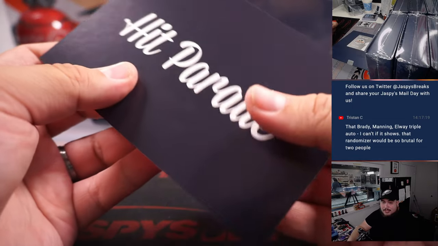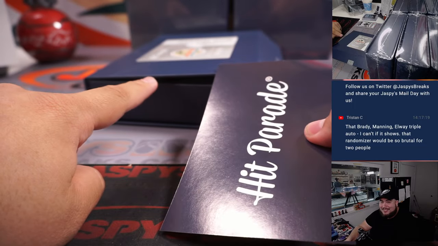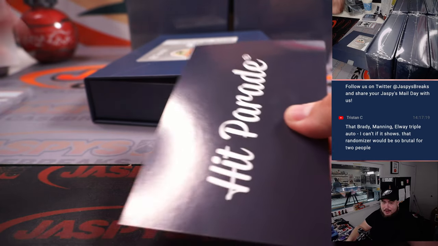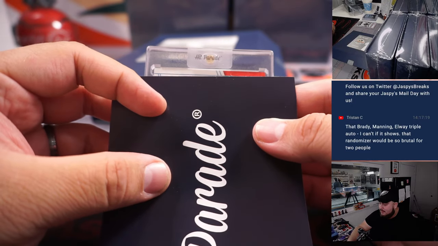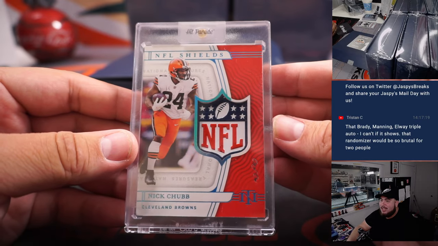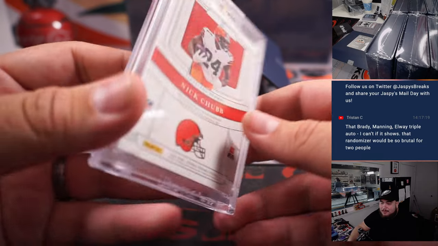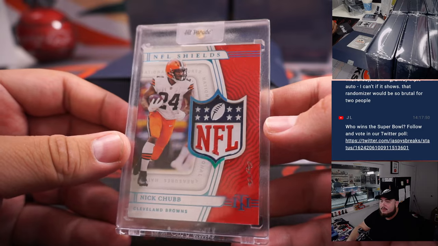I know. The one thing, Tristan, is I was actually looking at that card right now. I don't know if that's actually part of this series, because if it is, it's definitely in here, or it's just a potential big hit in a hit parade product that we just opened. But we're going to find out. Whoa, NFL Shields. How about a little Nick Chubb? 1 of 1. Nice. Nick Chubb, big time running back there. Zach with the Browns. Tried to trade, couldn't trade Mojo.